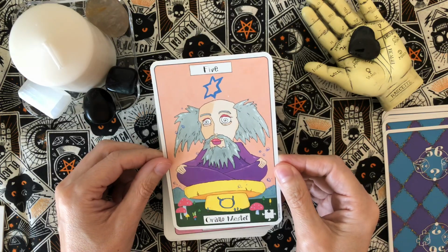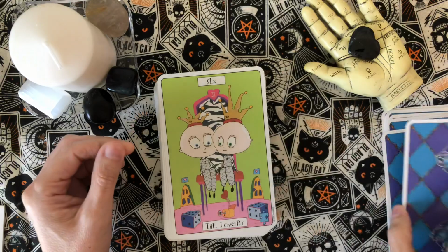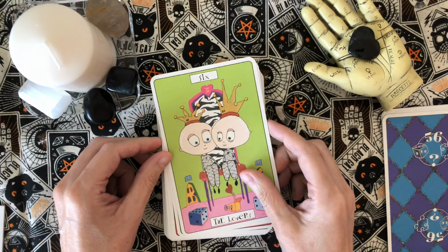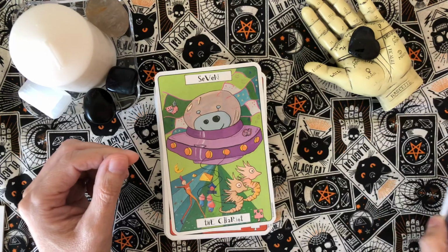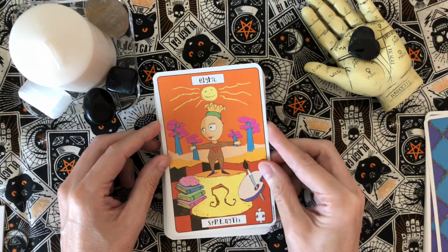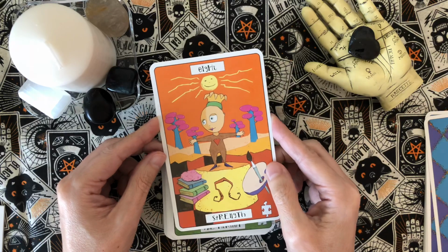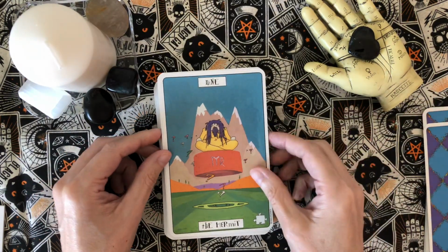The Grand Master. So that's instead of the Hierophant, which I kind of like. Oh, look how sweet the lovers are. They kind of have a Rugrat feel to them. Some of this, the colors, these figures remind me of the Rugrats animation. The Chariot. Very, very whimsical. We've got seahorses drawing the spaceship with an alien in it. Now this is a little different. There's no lion or animal in the Strength card, but rather an artist's palette and a brush, books. Does that look like a brain? The Hermit. I love this Hermit.